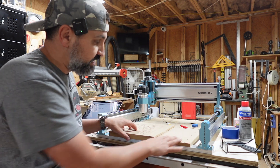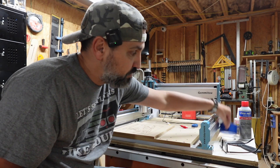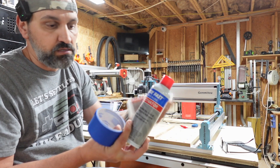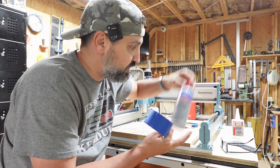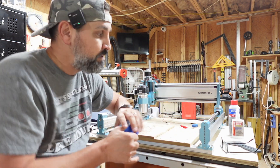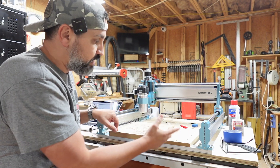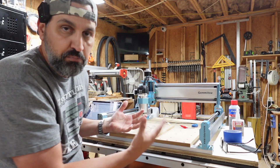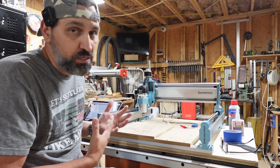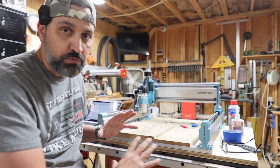You can get rid of the spoil board altogether and just make your own — these are pretty easy to replace. I always use the blue tape method with blue tape, accelerator, and adhesive. You put it on the front and back of the tape and hold down your piece. It's a little extra cost but you won't risk hitting a T-clamp with your bit and breaking it. The blue tape method is the way to go. For the price — $900 — it's a really good deal. If you're just getting into CNC, $900 is a great entry-level price.